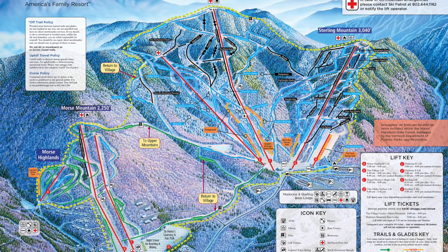For the negative side of Smugs, I definitely say the season length is not very long. I think they only go from December till early April, so if you want to ski in October, November, April, or May, definitely cross Smugs off your list. Also, the snow tends to be not quite as good as places that make a ton of snow in the early season. But if you want to go in late December, January, February, March, you should be fine as they get a ton of natural snowfall.